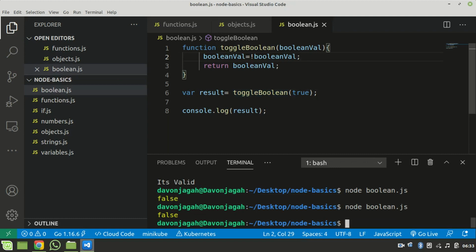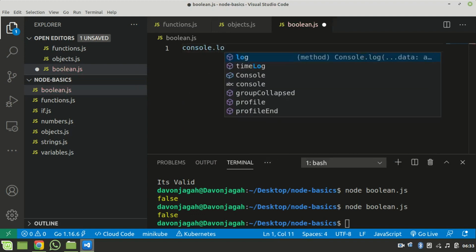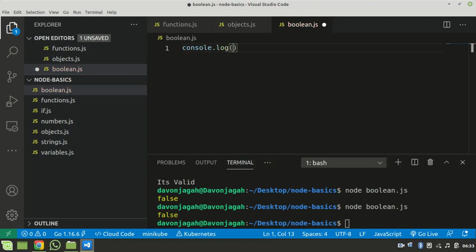Now one thing we should do before we call it a day is, let's just console.log the string A is equal to B. If you go ahead and run this, you can see it gives you false.